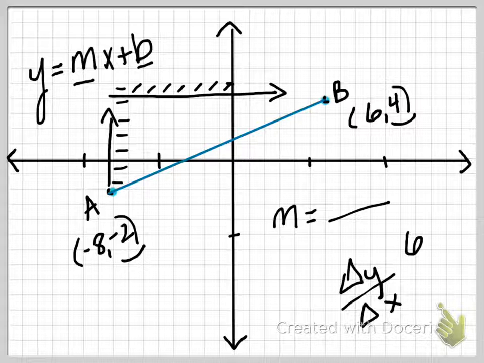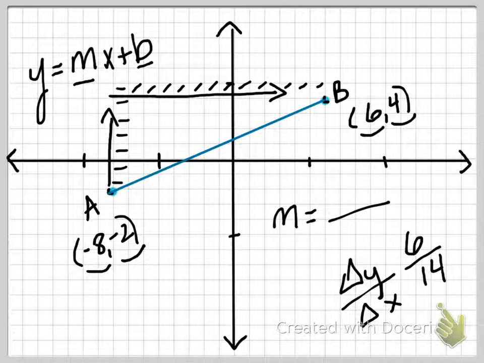By the way, I was at -8, so that makes sense, right? 9, 10, 11, 12, 13, 14. And by the way, that makes sense, right? Because I wound up at 6. So what is 8 plus 6? 8 plus 6 is 14. So 14 would be my change in x. That would give me the ratio of 6/14, 6 over 14 being my rise.